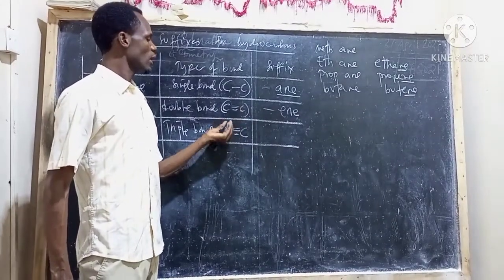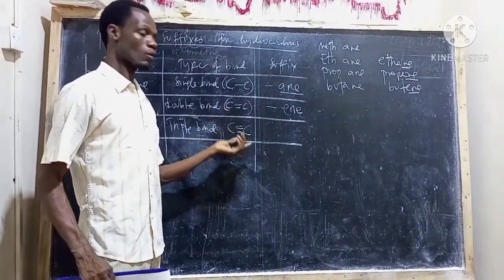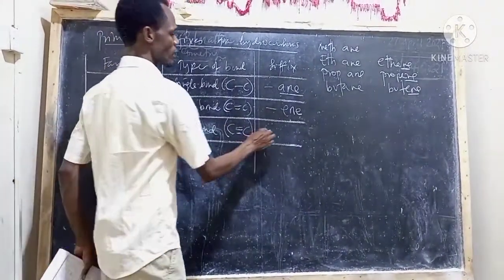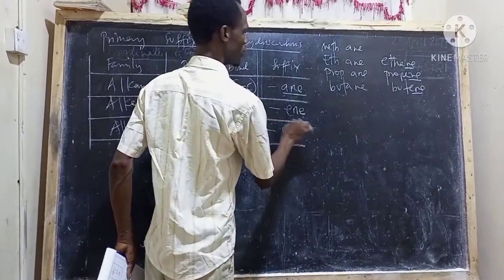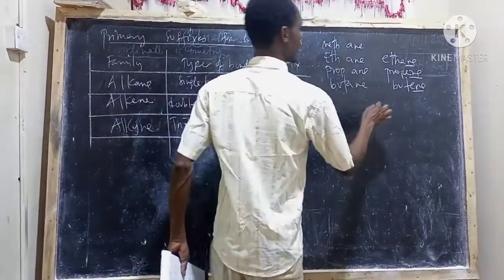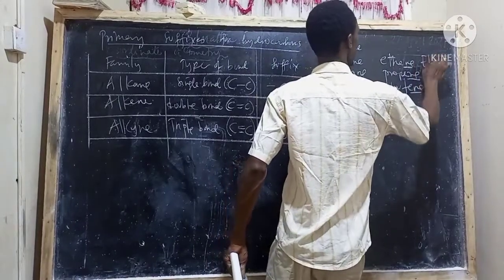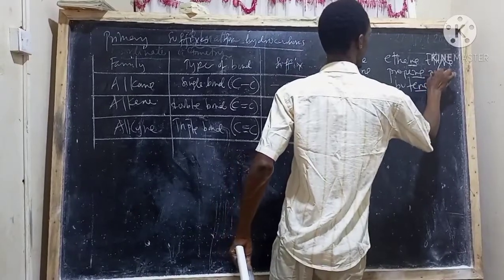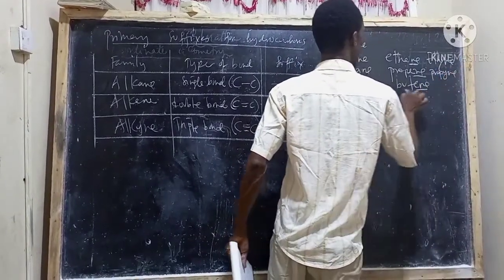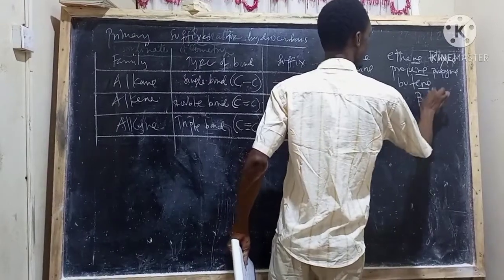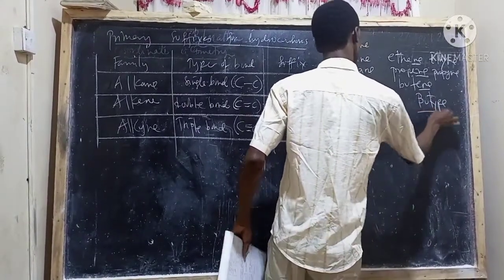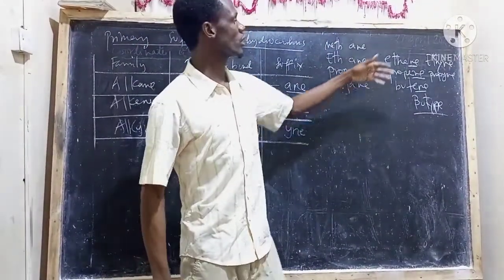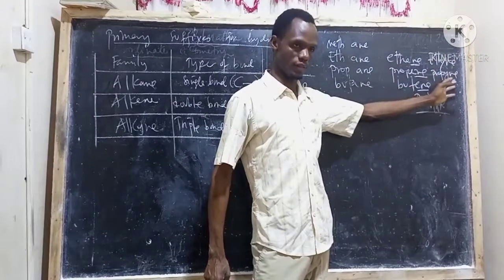If now you find different from what I've said, I don't think you can understand. It is now Y and E. If now you're talking about this, ethene becomes ethyne. You're talking about prop, it becomes propyne. If now you're talking about but, it becomes butyne. The same one, but what is the difference is that here I am talking about alkanes, here I am talking about alkenes, and here I'm talking about alkynes.